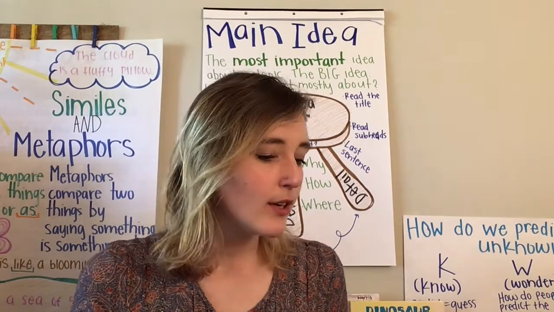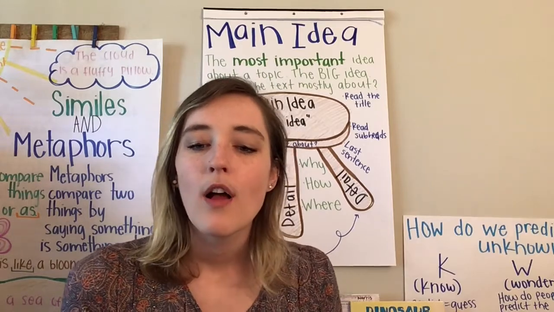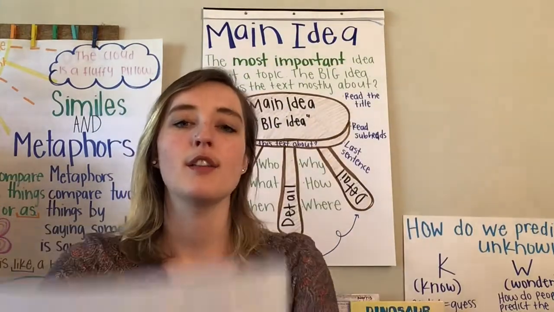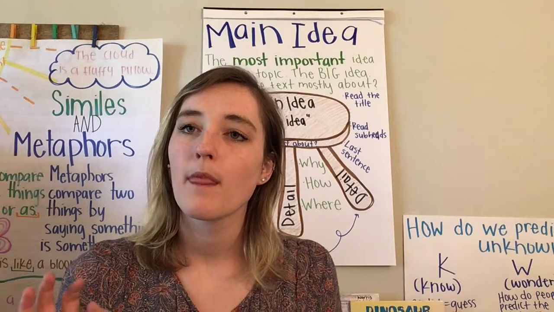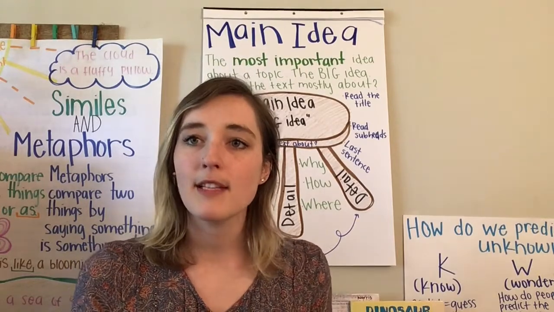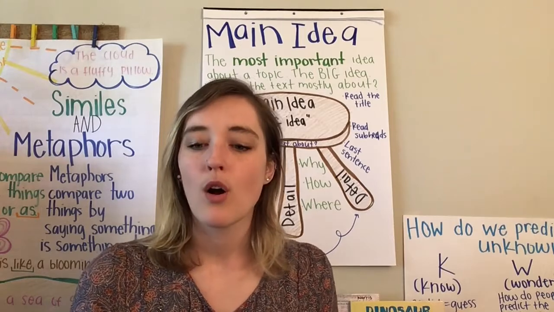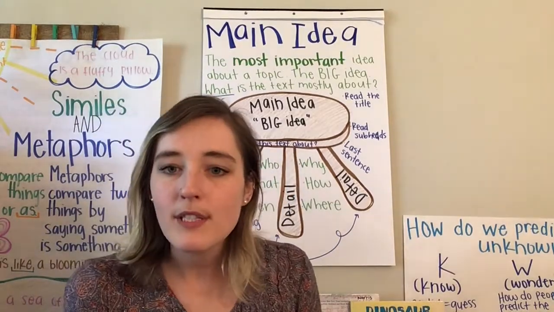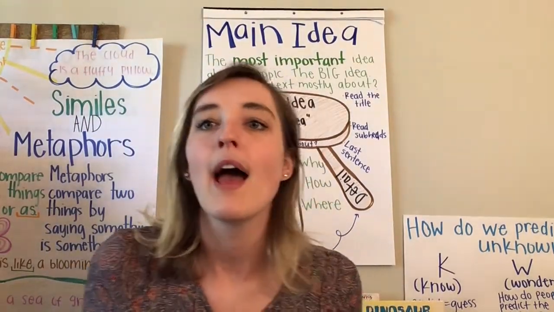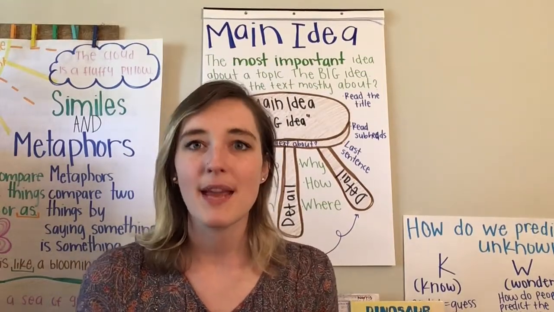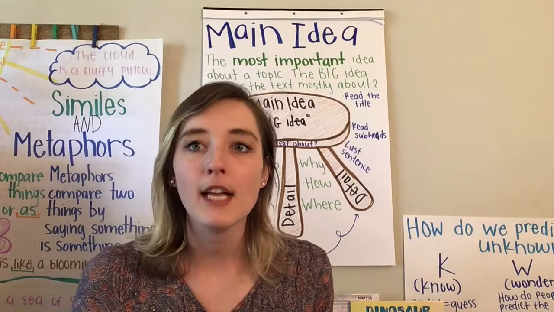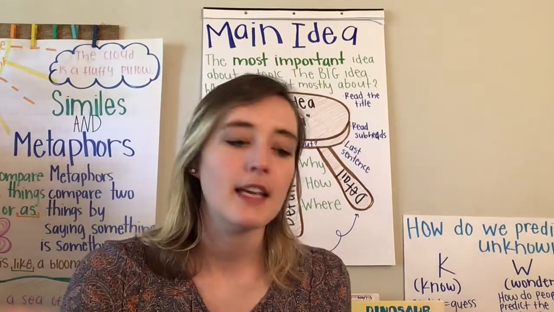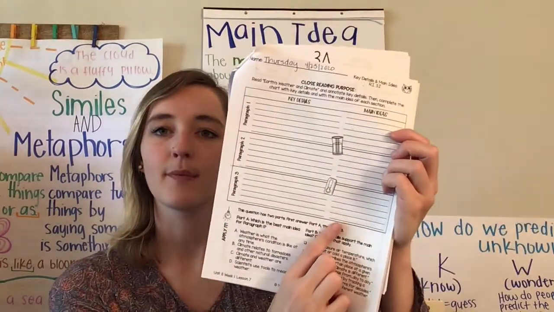And after you've written your key details, we're going to determine the main idea. So this one, luckily, has kind of a map above that shows Earth's climate zones. And the paragraph talked about different climates happen in different parts of the world. So that's the main idea. The main idea, what is the text mostly about? What is that paragraph mostly about? The paragraph is about how different places in the world have different climates based off of where they're placed. If you're closer to the equator, you're hot. Further away, you get colder. All right? So go write the main idea in your graphic organizer.